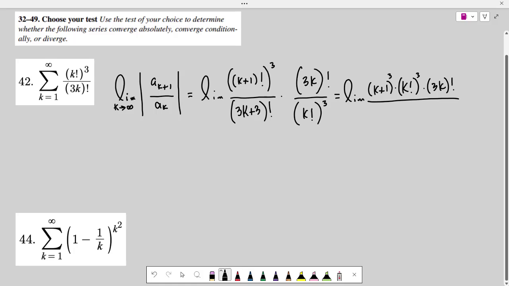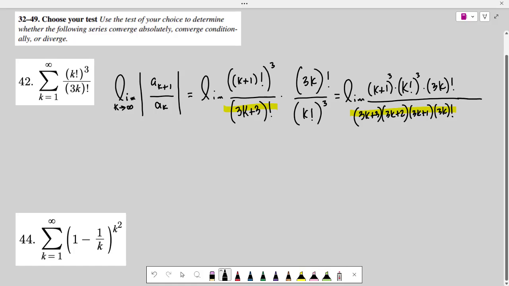Now down here, I see a 3k quantity factorial. Can't I rewrite 3k plus 3 quantity factorial? Can I start popping terms like this? Do you see that? So here, that is that. You can pull off, it's just like 6 factorial is 6 times 5 times 4 factorial, or 6 times 5 times 4 times 3 times 2 factorial. You can put the factorial wherever you want. So you do repeated subtraction of 1 to get your consecutive factors, and then drop in the factorial wherever it makes sense. And then we still have that one other factor in the bottom.